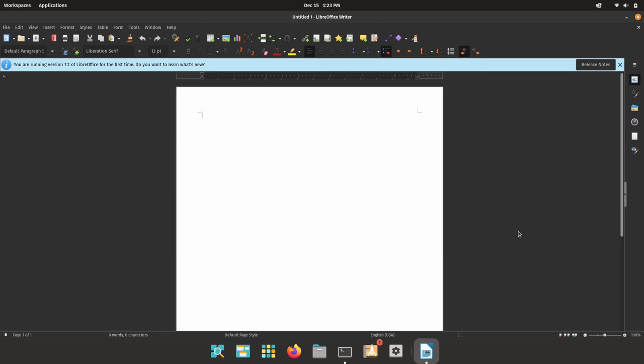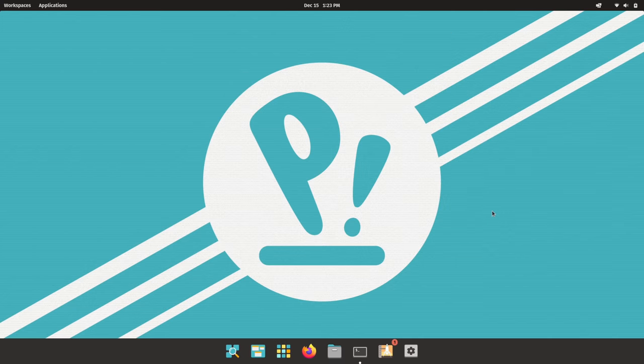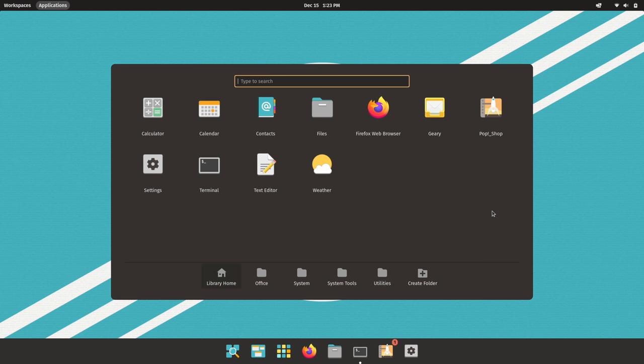By comparison, the application library doesn't give you the ability to open files. It's only focused on applications. So if you want to see a list of applications that you have installed, the application library is probably the best bet for that. However, in my personal opinion, I think it might make a bit more sense if they consolidated the launcher and the library into the same app.